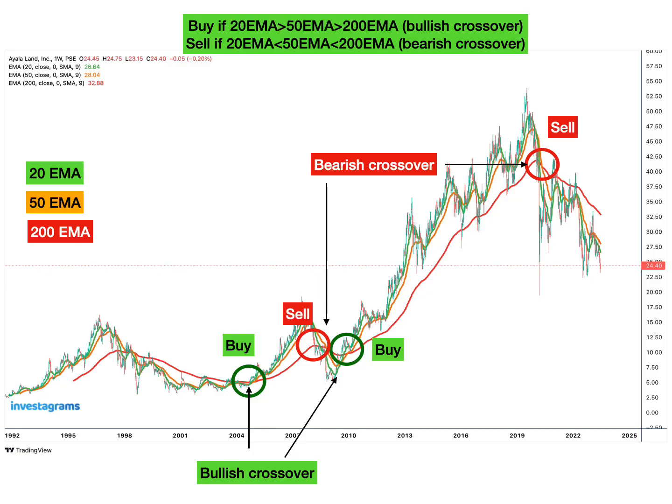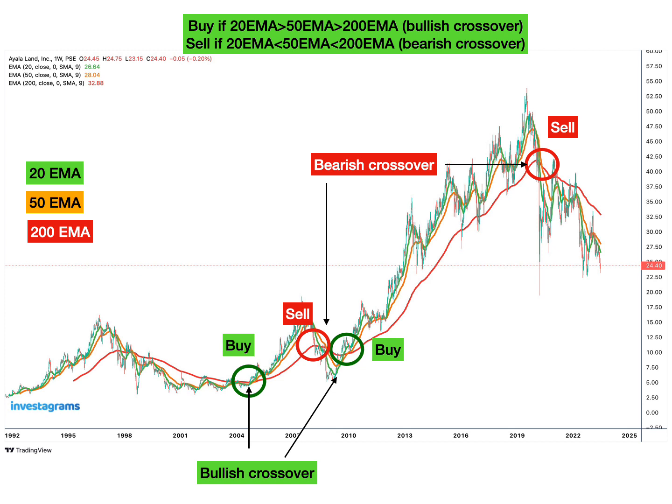This is the chart of Ayala Land Inc. Previously, I showed you the 20, 50, and 200-day exponential moving averages on separate charts. This time, we combine these three moving averages together in one chart. If 20 and 50 EMA are above the 200 EMA, we have a bullish crossover. That means it's a good time to buy because the short-term, medium-term, and long-term sentiments are bullish. Note that the moving averages also have to be pointing upwards.